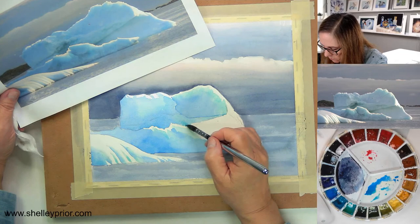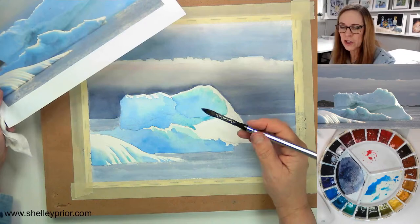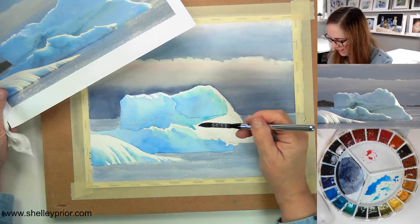Trying not to make this too smooth along the top of the iceberg. It's actually a little bit bumpy.